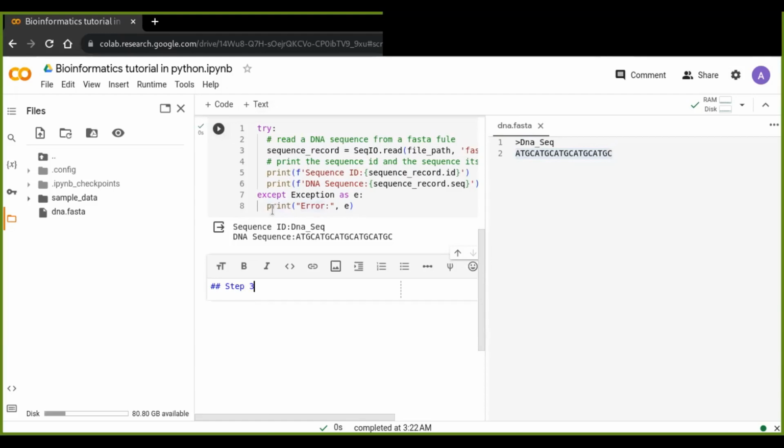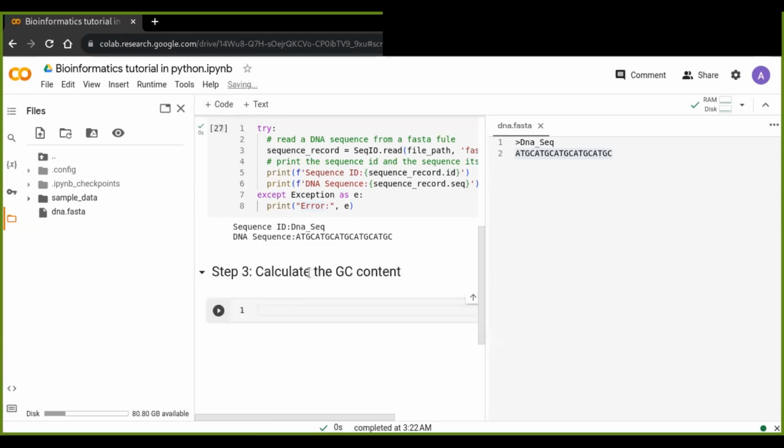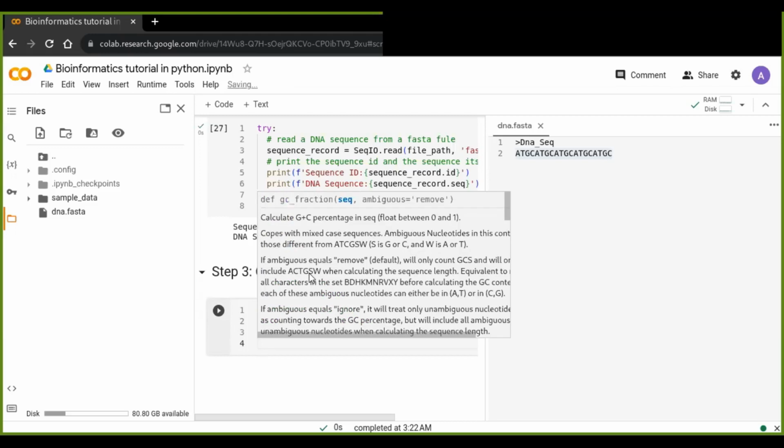Step 3 is to calculate the GC content. In this case, I first import gc_fraction, and then calculate the GC.